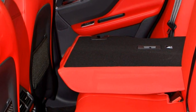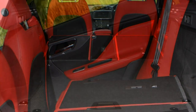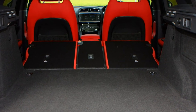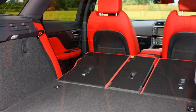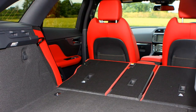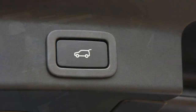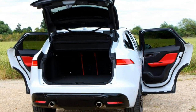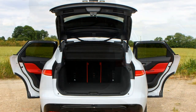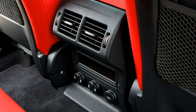Jaguar F-Pace: large, tech-filled cabin. No rivals can match the Jaguar when it comes to making the cabin feel sporty. It's designed to enhance the driving experience, with a high shoulder line despite its lofty driving position. While construction quality is acceptable, the richness of the plastics used for the interior lags behind key rivals, especially the Audi. There are many hard surfaces and the switchgear doesn't feel as well-damped. The boot itself is huge, and there's a good amount of room in the cabin, with rear headroom only slightly impeded for taller passengers with a panoramic roof fitted. Reclining rear seats are available as an optional extra for added luxury.